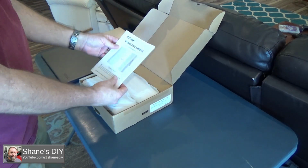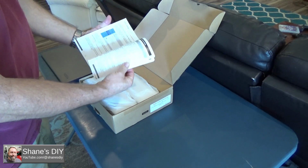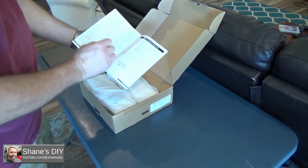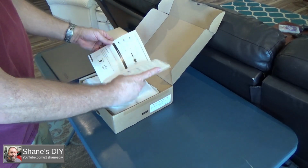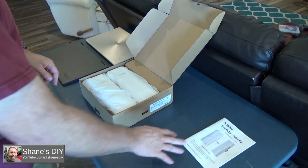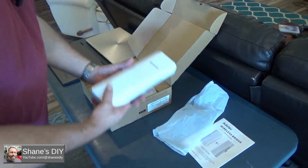So of course you get your little manual. Not terrible. Obviously, with a lot of these products from China, you get some odd translations, but quite a bit of material there. It is pretty accurate. I've been through it a number of times. Sorting things out, you get the 2 units here. Pop those out real quick.